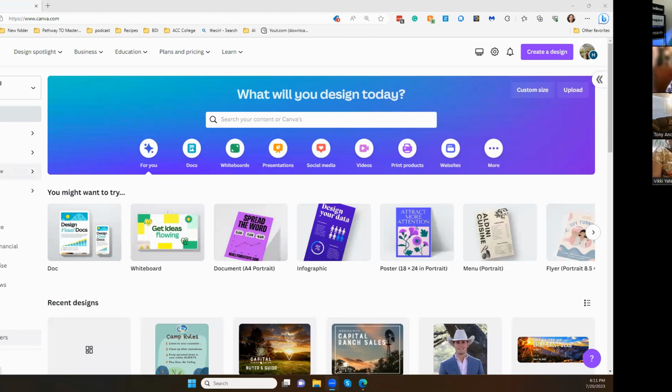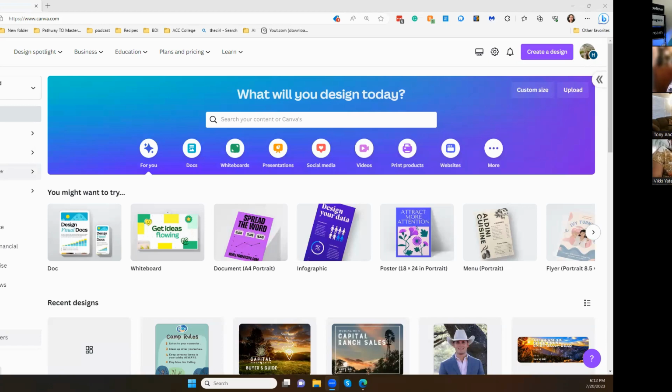The brand hub is something that you get with a pro subscription. That is where you can load up any kind of fonts that you're using. Maybe you have fonts that are specific to your brokerage or your brand that are not in Canva already. Then you can load up your fonts there. You can load up your logo, your color codes, and everything.